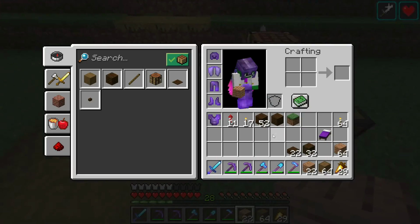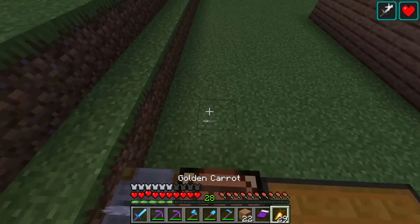And it is now time to sleep, so I'm going to do that real quick here so we don't get pillaged by mobs or anything like that.